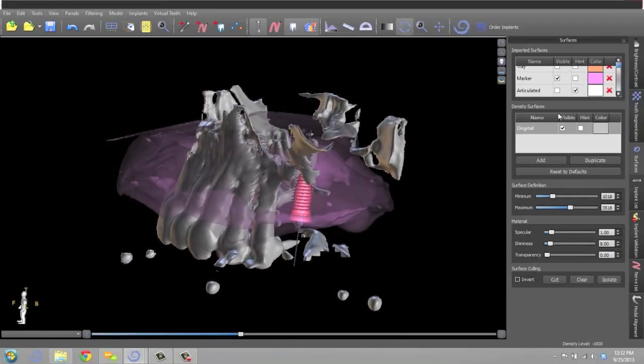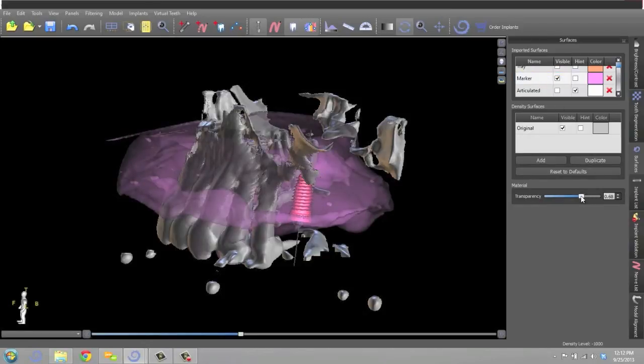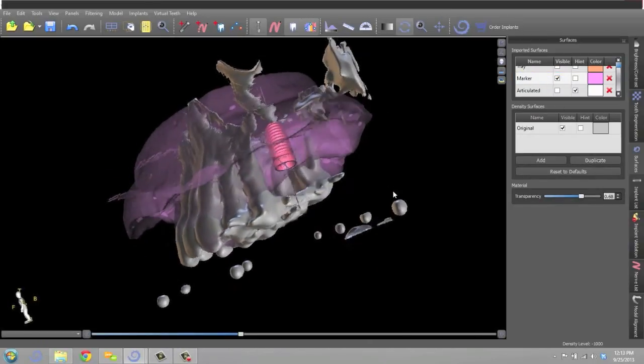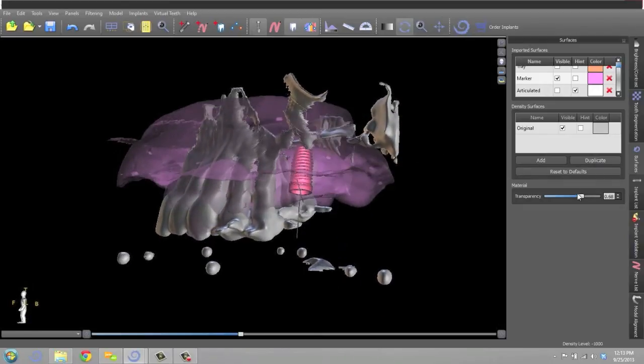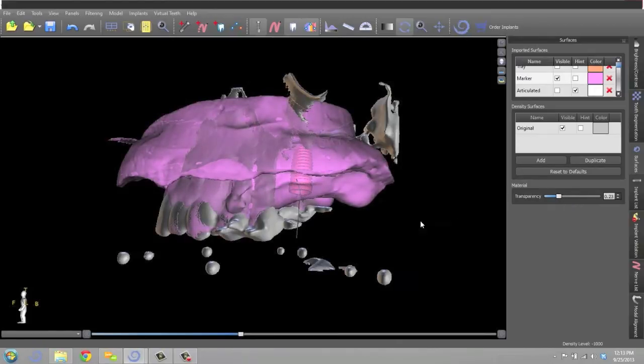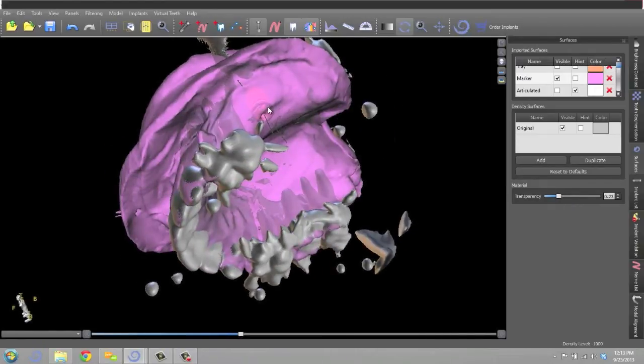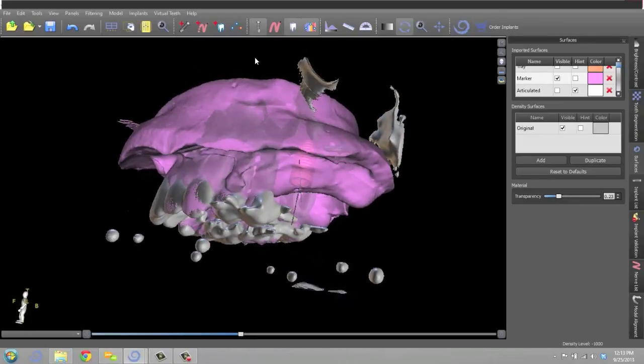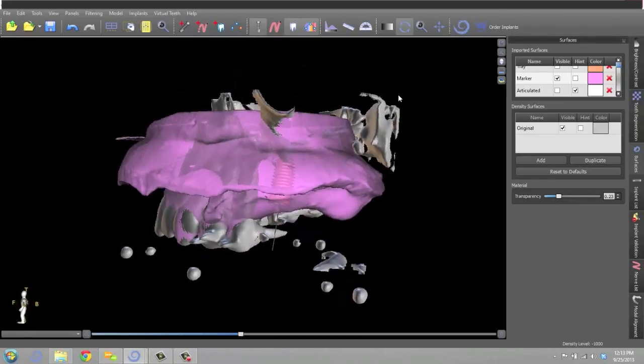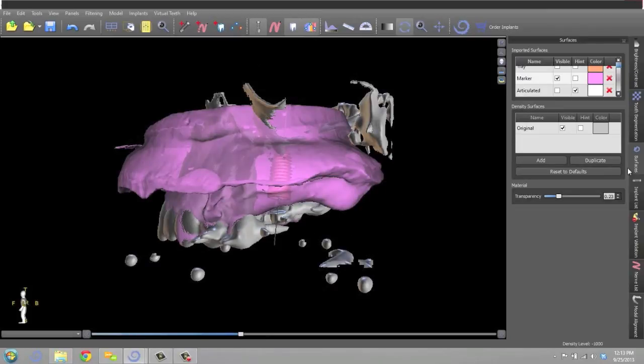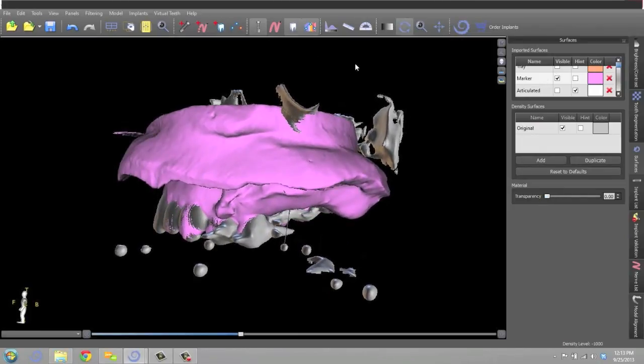And at the same time, I can see the model as well, and I can see if I just get this adjusted just right. There we go. So I still can see the root, but I also can see the crest and my divot. So now I'm able to see all of these relationships at once. And if I had a wax-up tooth or a future tooth in here, I'd be able to see that as well. So that's a really nice thing to be able to play with, to get these superimposed models where you can see all the relevant anatomical features at once.